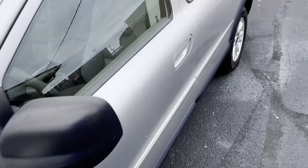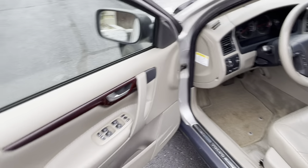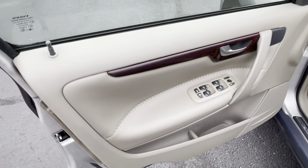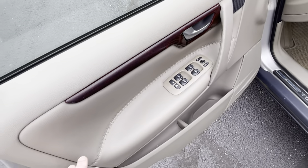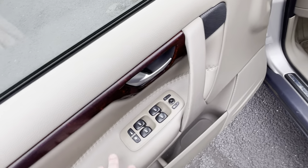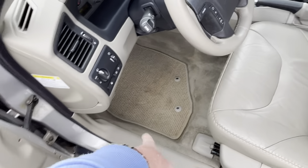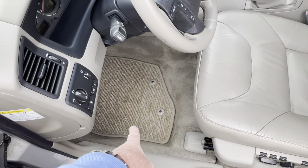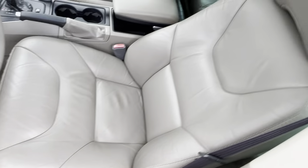We had the dent pushed out to the best we could get it using professional paintless dent removal. There are a few little things on the outside, but the inside and the low miles certainly make up for it. I love the zigzag stitching on the door panels on these cars. This has all of the factory Berber-style carpet snap-in mats, and then it has some all-weather Volvo mats in the trunk I'll show you.